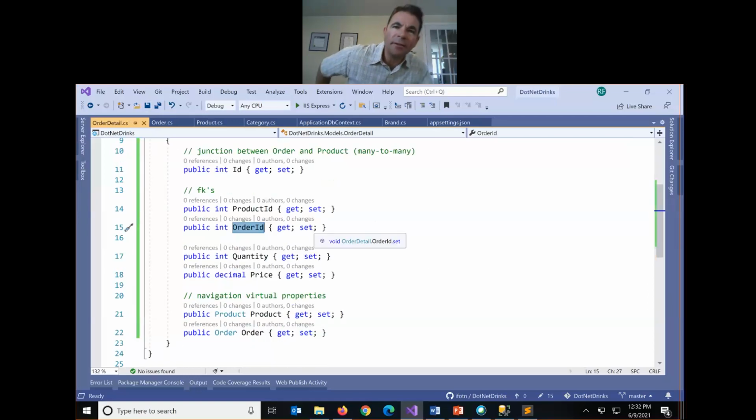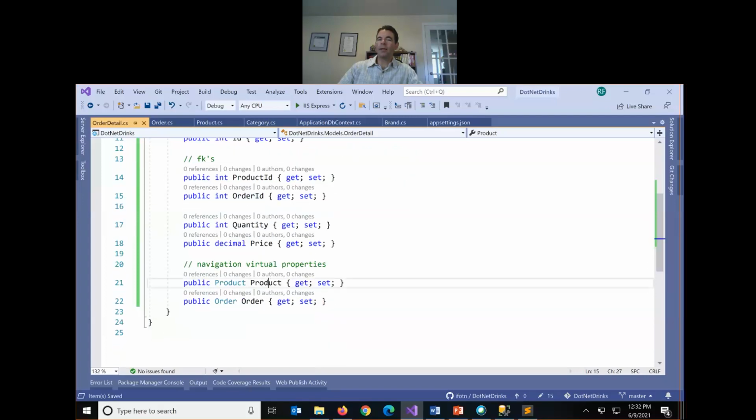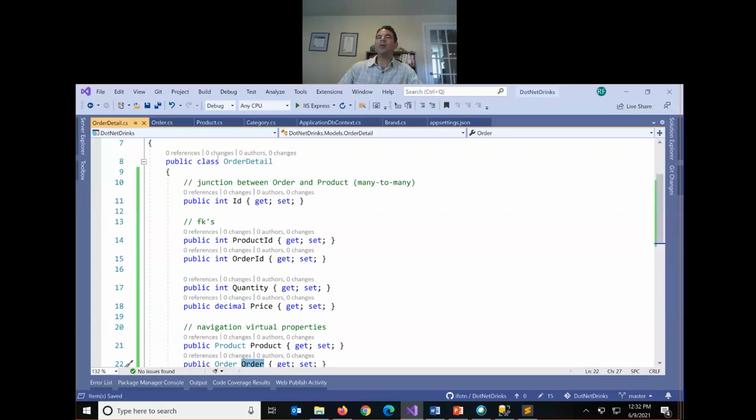So I'll save that. And now we're going to need to go to both the product model. Well, not on a single order detail. So Adam, if a customer bought 3 different products, they get one order ID here, right?